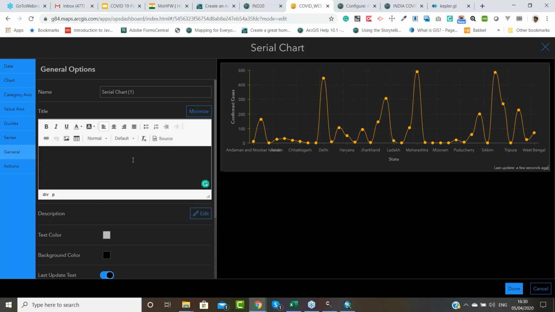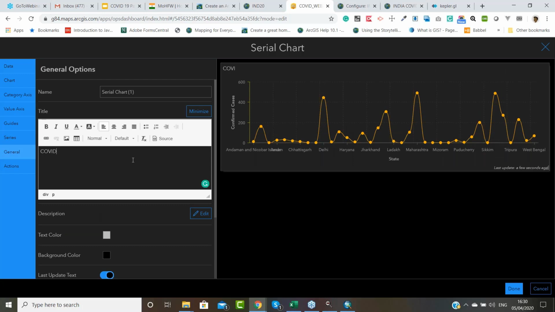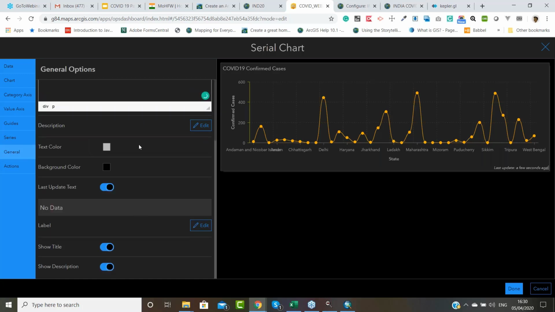Put the title here for COVID-19 cases. Okay. Same as we can change the text color from here. And then click on done. So now we almost have the graph.